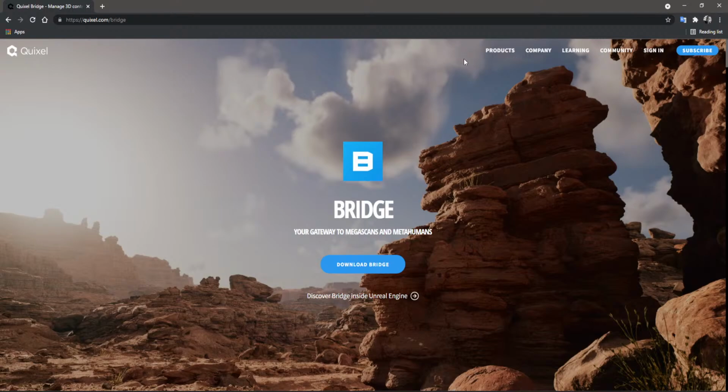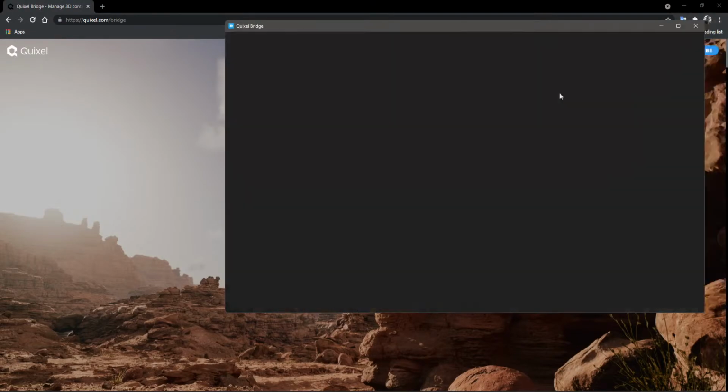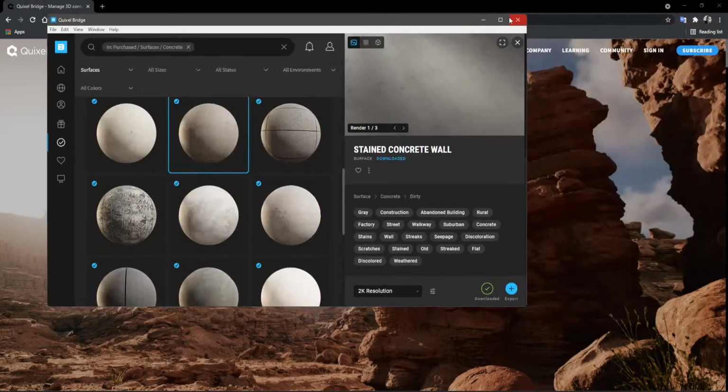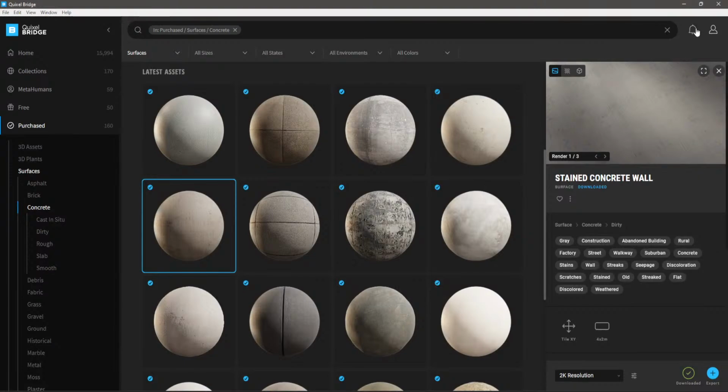Open it up, and you see the sign in right here. You see there are two buttons. You find a subscribe button and a sign in button. You click the sign in button and you sign in with your Epic Games login.